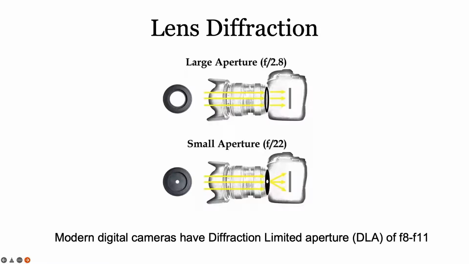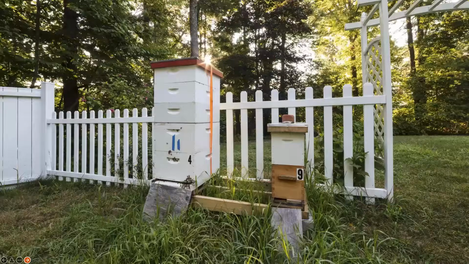The next slide. And then if you shoot at f16 and very large apertures, we have to deal with something called diffraction. So with modern digital cameras, diffraction limited apertures start off at about f8. So after f8 or f11, f16, the image starts to degrade quality-wise, and there's nothing we can do about it. It's physics. It's the light hitting the aperture blades and scattering. Next slide. And you can see at the top of the hive there, that's not exactly lens diffraction, but that's what happens within the lens. The light hits the aperture blades and disperses like that, so you just start to get fuzzy. So we just can't stop down to f16 and get everything in focus without a compromise. Next slide.